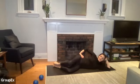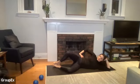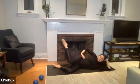Notice how it feels on the other side. Maybe it's a little different. We usually have one side that feels better than the other or that's stronger than the other. Just be mindful of that when you're moving today. Get 3, 2, and 1. Opening up. We're going to detach the heels, internally rotate, tap knee to knee, externally rotate, heel to heel.